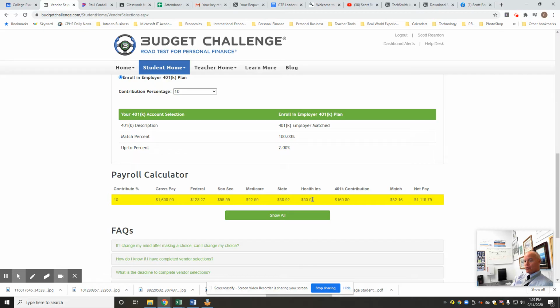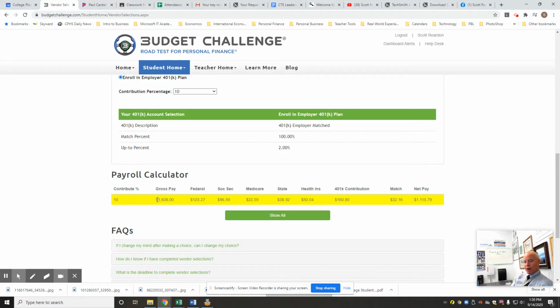And then health insurance. Your employer will generally pay your premium or the payment you have for insurance. They will pay that to the health insurance carrier. However, they're deducting money out of your paycheck to kind of cover their costs, $50 every 2 weeks. And finally, your 401k contribution is going to be whatever your percentage was up here times your gross pay, leaves you with that amount for 401k.